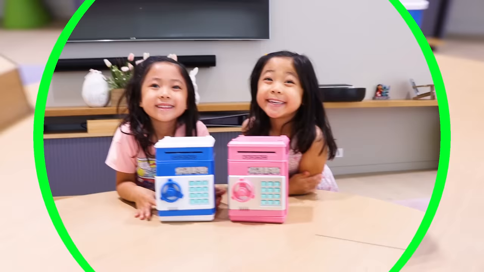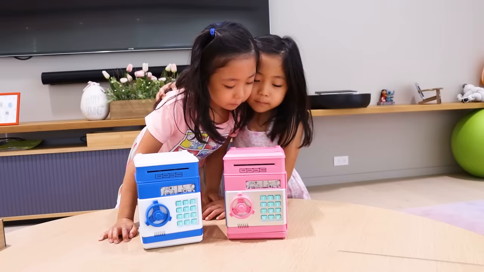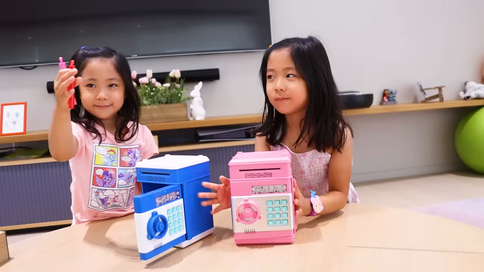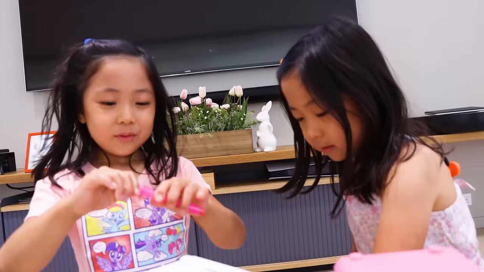So for round four, which safe? No, Kate's pink. Which one? They can't decide. Should we pick the blue safe? Blue! Blue? Yeah. Sure? All right, wait. 1, 2, 3. No, wait, I'm gonna take first. Oh, nice! You got it right. Now the caterpillar. Oh, cute little caterpillar. That's a fat caterpillar. He ate a lot of food. So what is it? What'd you guys get? Bubbles.